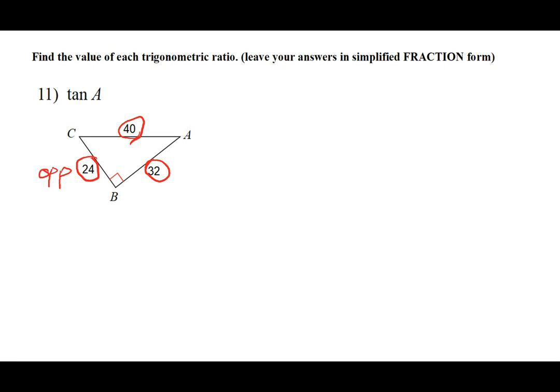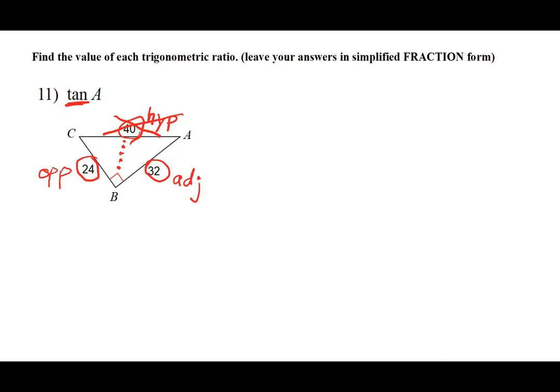Well, 40 is called the hypotenuse because it's across from the 90 degrees. Besides the fact that it's the largest number, which makes it hypotenuse. But if you go across from the 90 degree, that's where you find the hypotenuse. So 40 cannot be on the adjacent side, 24 cannot be on the adjacent side, so that means 32 must be the adjacent side. So for tangent ratio, we don't use the hypotenuse at all.